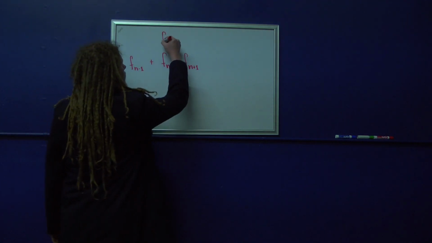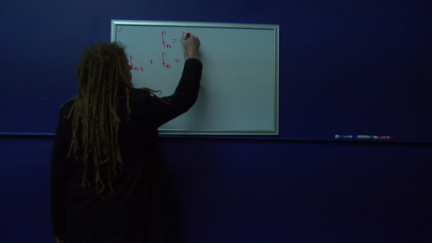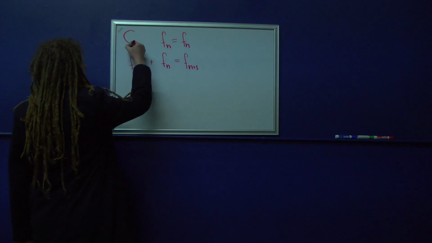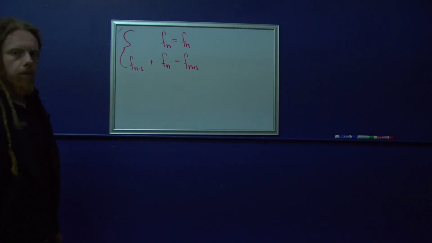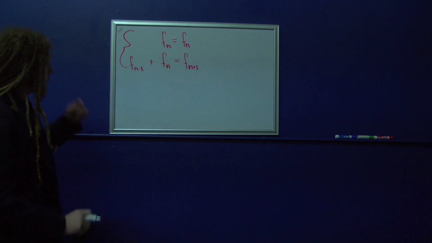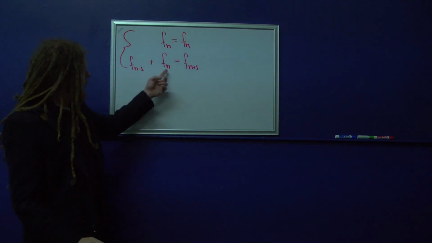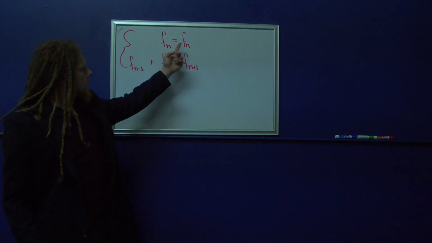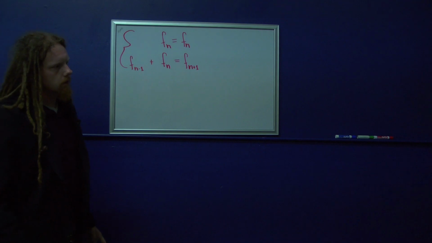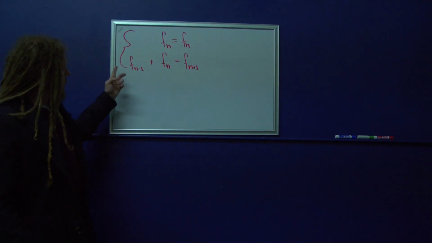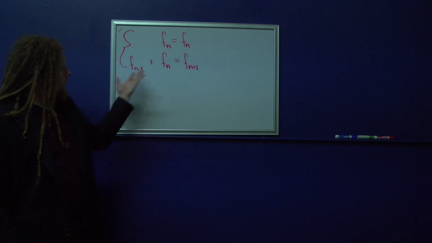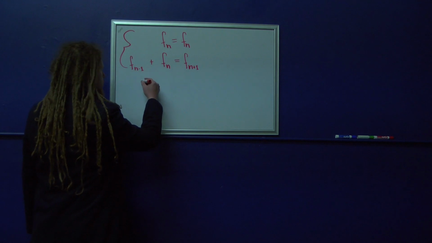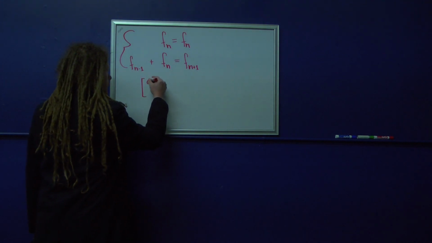I'm going to add in a completely trivial relation. And now I'm going to look at this as a system. I get a pair of inputs, Fn minus 1 and Fn, and then I'm getting a pair of outputs, Fn and Fn plus 1. And this is a recursion, but it's a linear system. So now I can actually express this in this form.